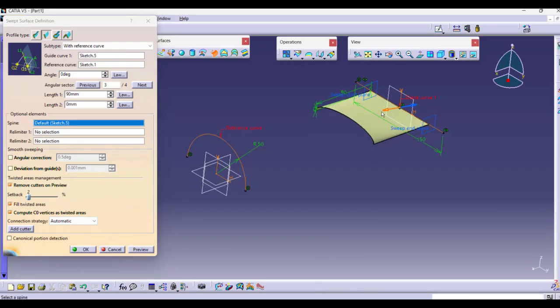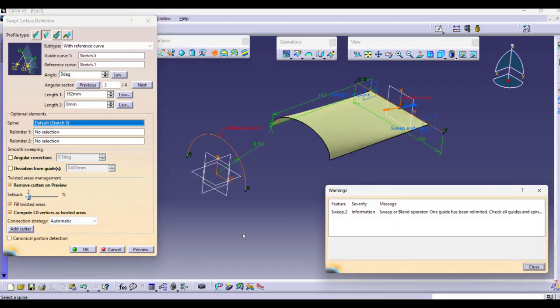This will be the start of the surface, and the width of the surface is not taken from the reference line's width. It is taken according to the width between these 2 points. You just need to increase or decrease the length. We can see the change after that. So I'm increasing the length here. You can see this number has been increased to 162. Again say preview. So we can see here as this surface is getting closer to this reference curve, it is going to take this shape here.